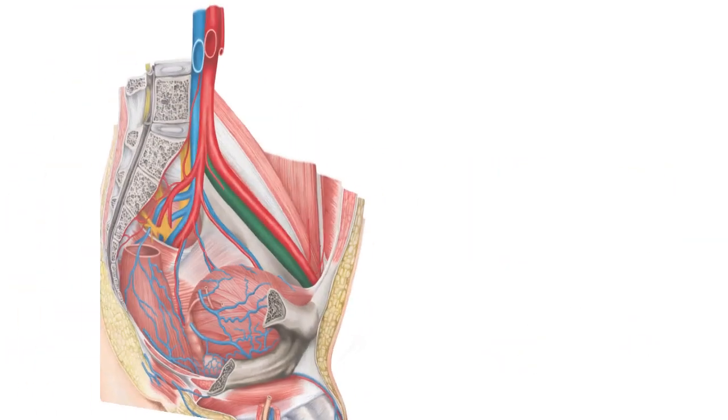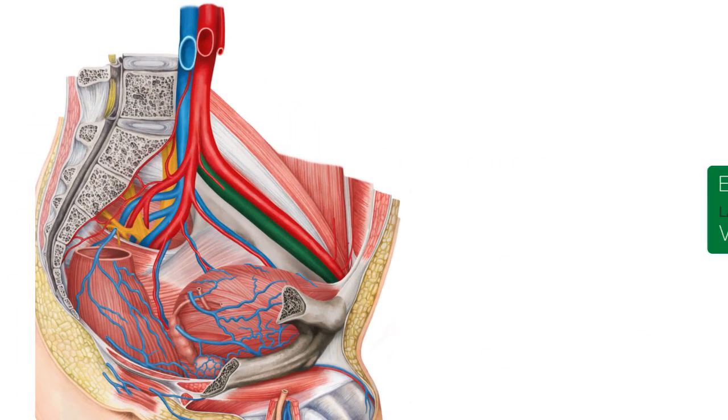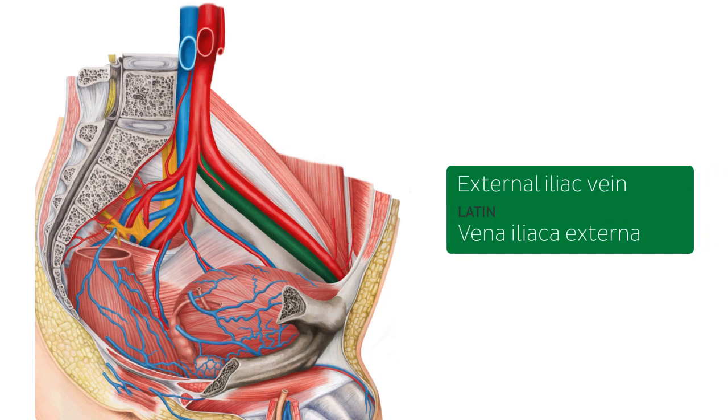Finally, in this tutorial, we're going to be highlighting here this vein. This is an important one known as the external iliac vein. The external iliac veins are paired veins. We're looking now at the left one, but there is the right one. They arise from the upper part of the femoral veins. These veins course along the external iliac arteries. They join with the internal iliac veins to then form the common iliac veins on both the left and right side. You can see here that this one joins with the internal iliac to form the left common iliac vein.